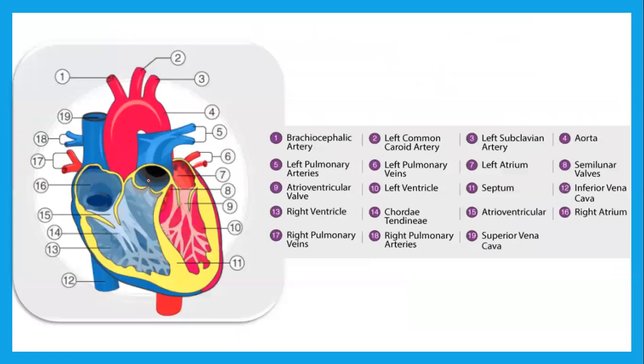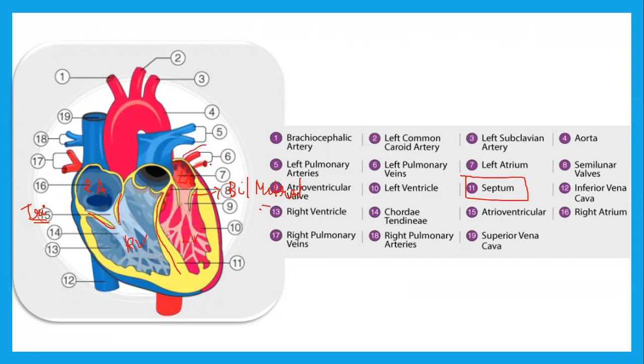Just take a screenshot. I'm not going to explain each of the parts. You know what these are? This is the right atrium. This is the right ventricle. This is the left atrium and this is the left ventricle. This structure, number 11, is the septum, the atrioventricular septum. On the right side you have a valve-like structure known as the tricuspid valve. On the left side you have the bicuspid or mitral valve.